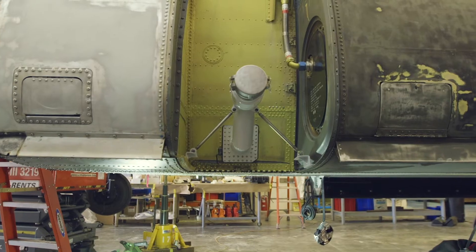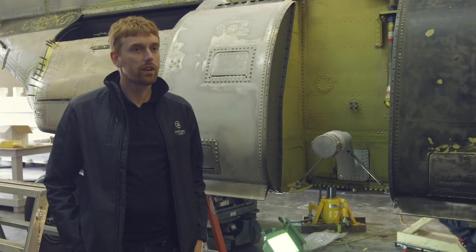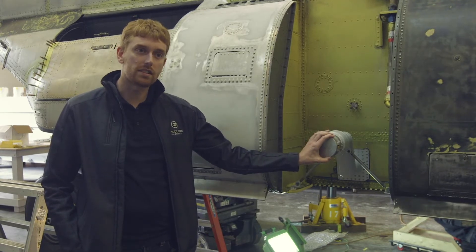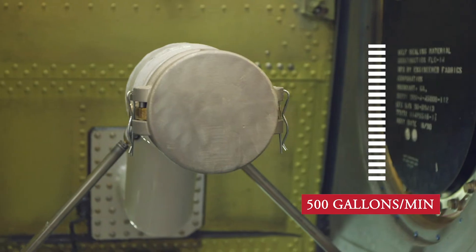To bring that technology from those platforms and put it into an aircraft like this behind us — it's very robust, very reliable. The CH-47 with the RADS-L is able to both ground or hover fill. Here we've got the ground fill port, which is where the helicopter will pull into a US Forest Service designated air tanker base, open its door, and fill at a rate of 500 gallons per minute, which is what their pumps put out.